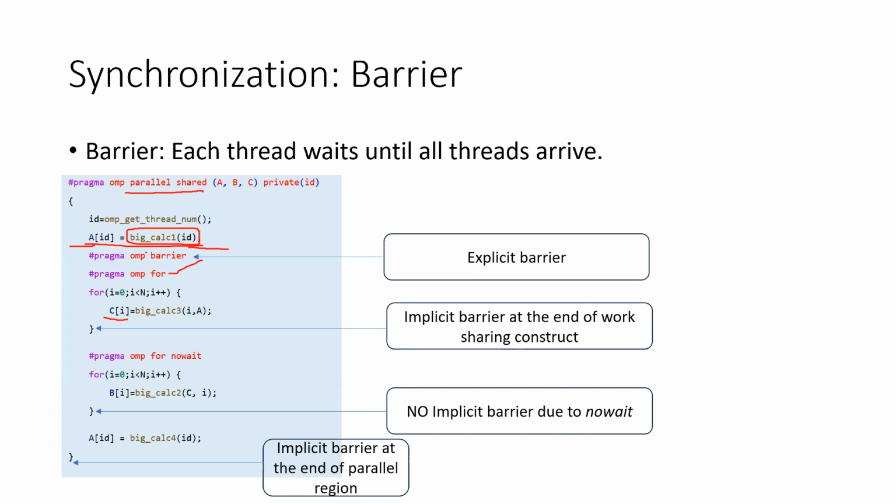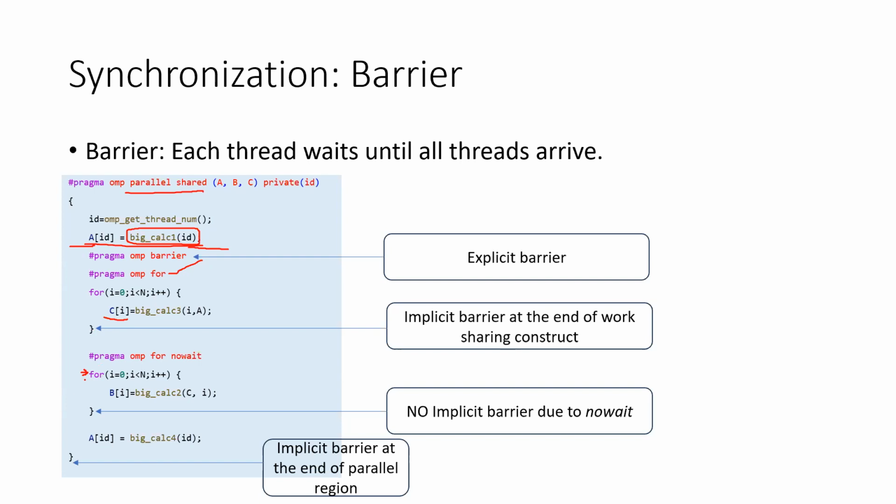Okay. So once the barrier hits, you have A completely calculated, then you again execute your OMP parallel for, executing this for loop in an OMP parallel for way, with whatever the default scheduling policy is, and then you move to the next for loop. That also you want to execute in parallel. This will anyway ensure that you have an implicit barrier, so all threads are reaching here before starting this for loop.